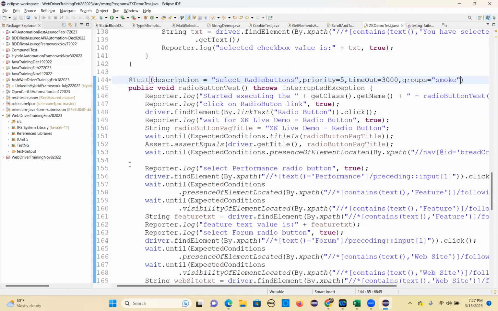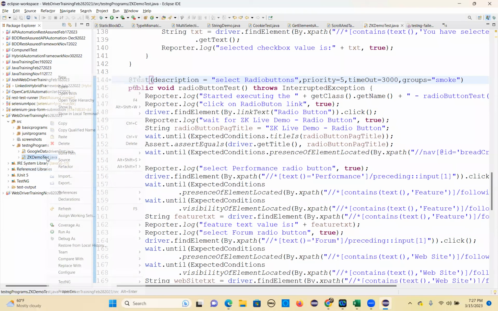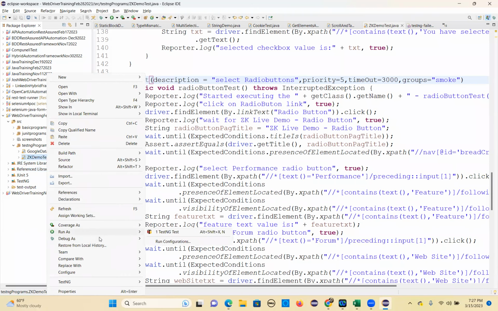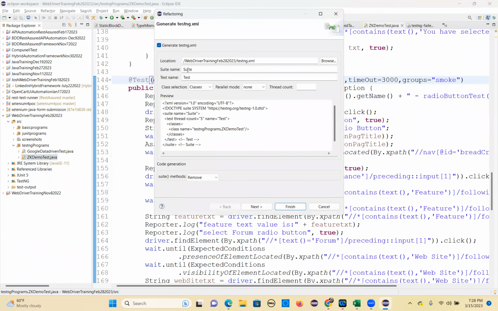Now, if there are groups, you have to create an XML file. So let's go and create the XML file for this class. How to create the XML file? Convert to TestNG. Groups suite, groups test.